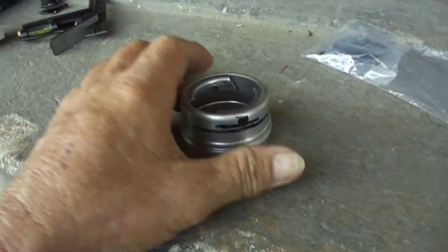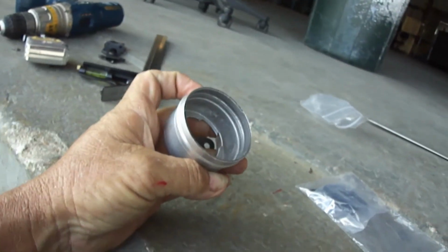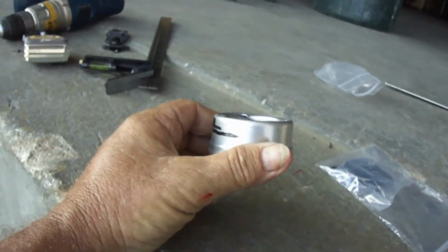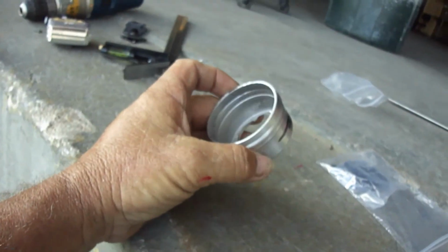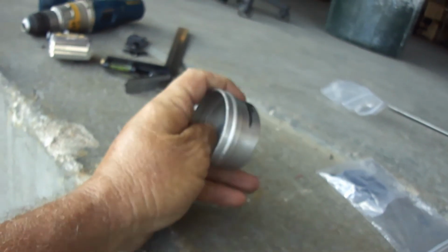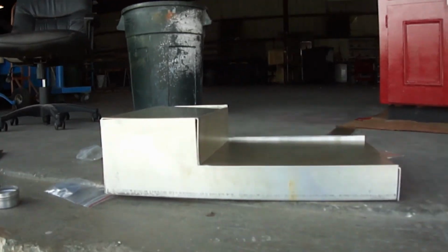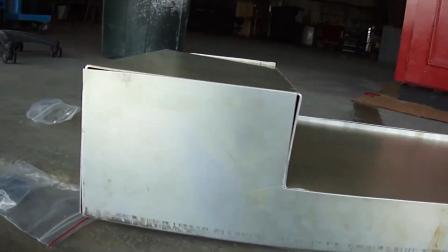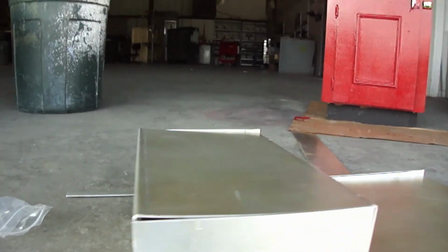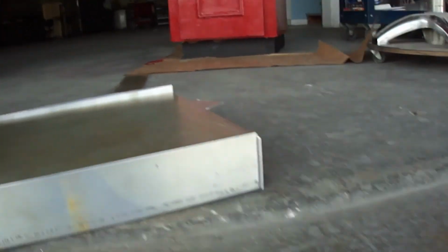Here's my gas neck piece. It wasn't that expensive, but these people ripped me off with shipping and handling. I paid way too much for this piece. But I got it, so I ain't gonna complain about it no more. And that's gonna be one sweet custom built gas tank. Just gotta get it welded. Gotta get my gas neck welded in.